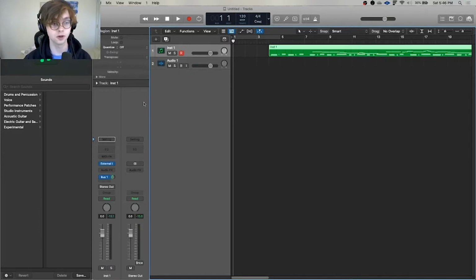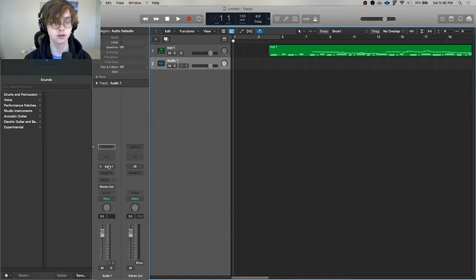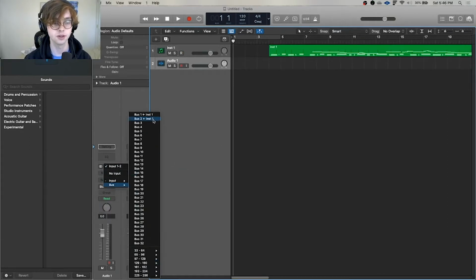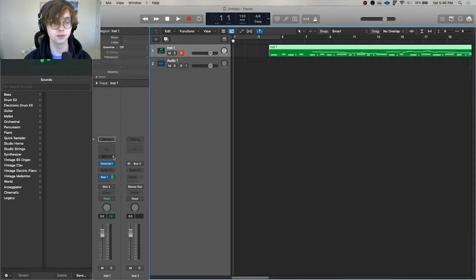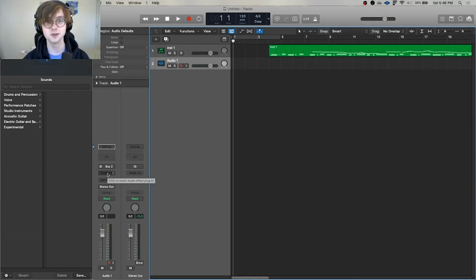Excuse me. Create a new audio track and send this output to a bus, then have the stereo input be the bus itself. This seems to work out well for me for the time being. Because of that, I'm going to disable the send to our reverb bus, which I happily did not name.